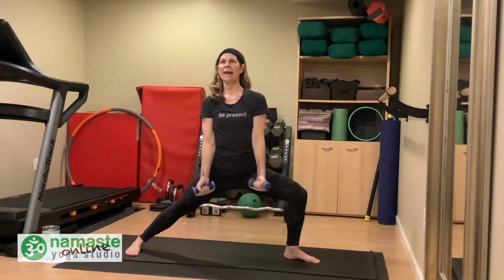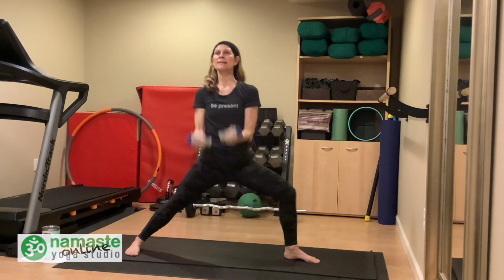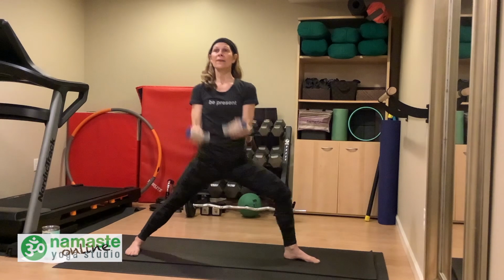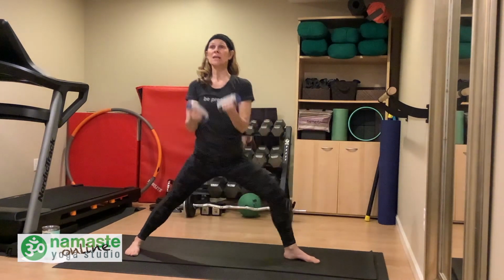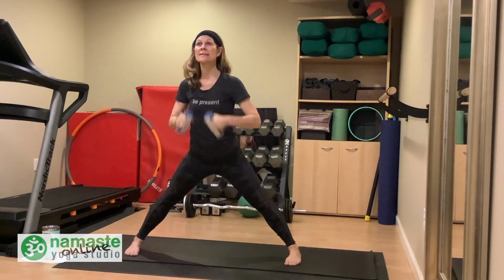One more set. 8, 7, 6, 5, 4, strong core. 3, stronger core. 2, and 1. Nice job. Turn those toes. Set your weights down.